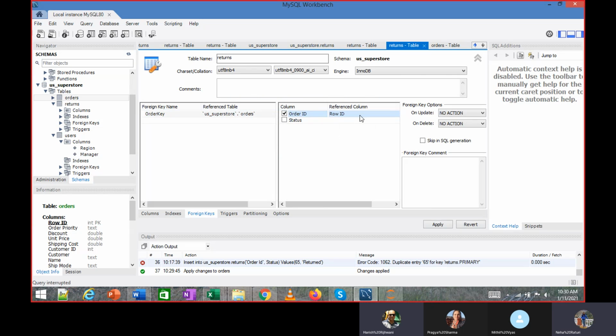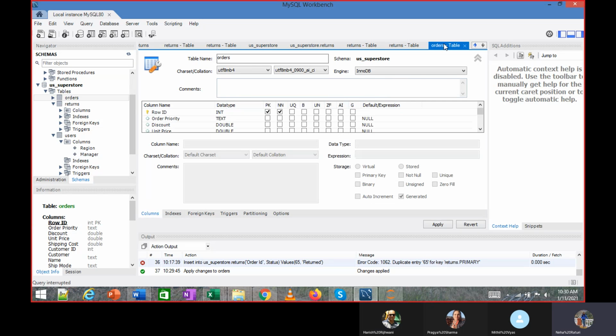Sir, can you please explain this again, that we are selecting the order ID and row ID here? What is the purpose for that? I'm not getting it. So it's like if you have a table with first name and last name, both of those together make it unique.